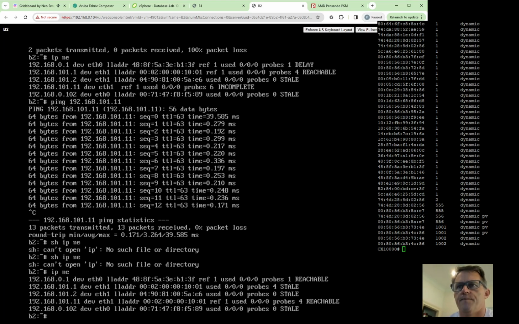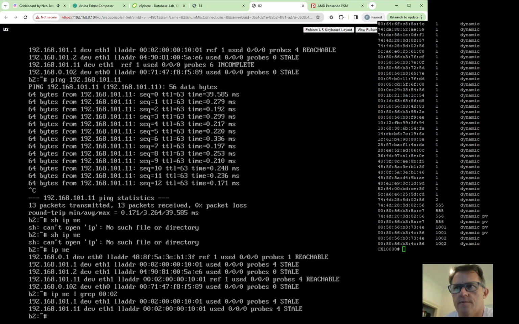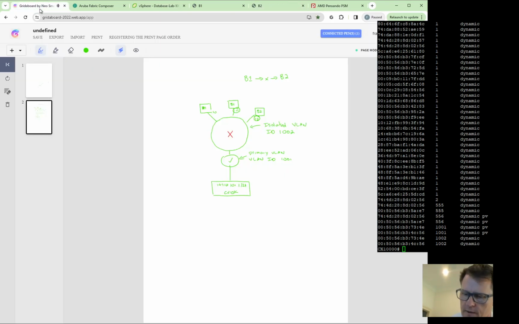Let's look at our ARP table. IP neighbor, right. Okay, and this MAC address here is the same as our gateway address. So local proxy ARP will steer traffic when B1 does an ARP request for B2. B2 can't respond because it's isolated, but local proxy ARP down here can wave and say, yep, I'm here, send your traffic to me, and it will then forward traffic on behalf.